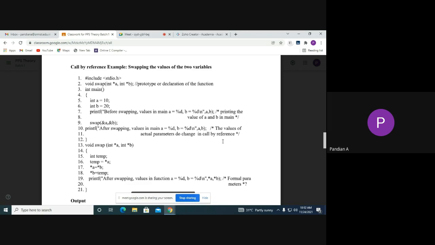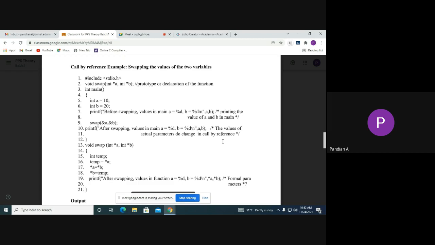Now, just to remember, after the data type and before the variable name, you put one star. Actually, this is the pointer declaration. You don't worry about that. We will discuss pointers later. At present, just insert asterisk sign before the variable name, both int A and int B.